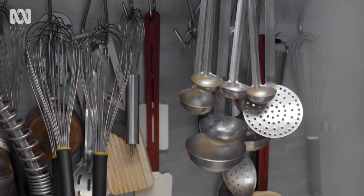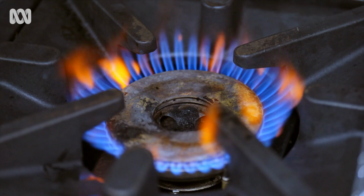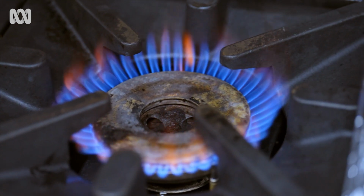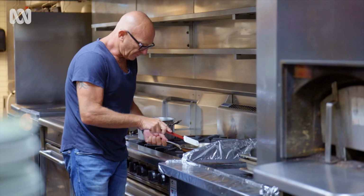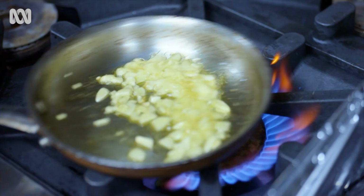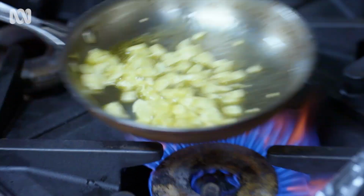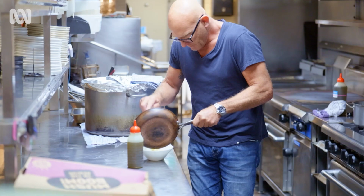Did my nan influence my career? Look, there was definitely a little bit of an interest in cooking. It was really mainly, I suppose, in the end that I just wanted to leave school and I wanted to do anything that would give me a job and get me out of school. And that sort of slight interest in cooking. But it wasn't until I actually really started my apprenticeship that I actually fell in love with food. And that's been a love affair now for nearly 40 years.